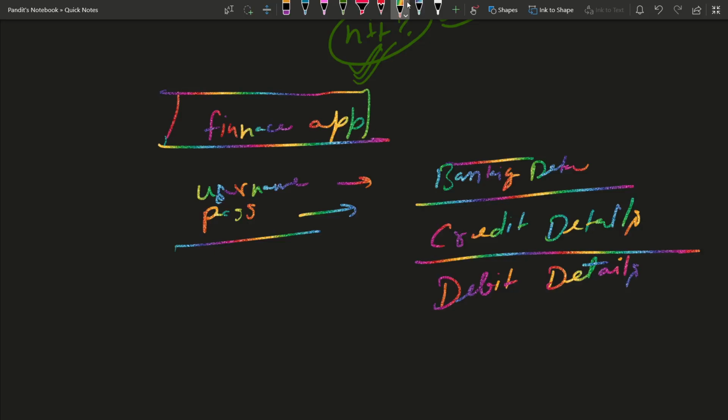But the thing is, when you are going to access all these routes, you have to enter the password every time. Why? Because I have to check your credibility, whether it is the same user or not.